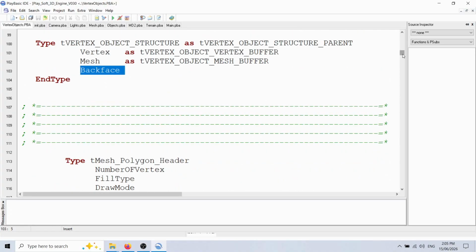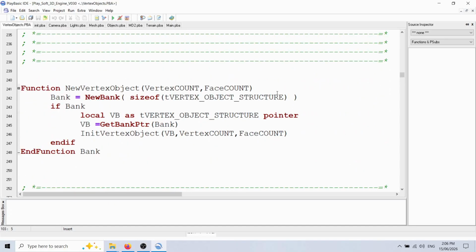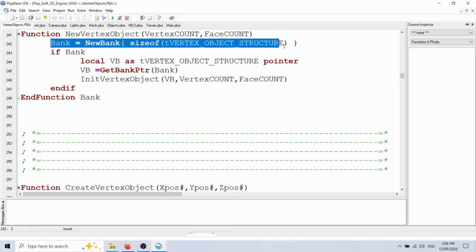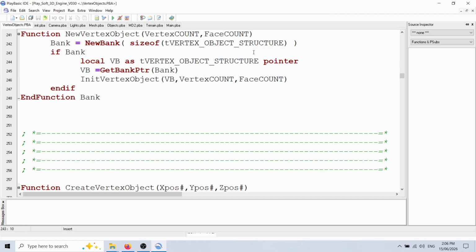So the newer code here is really just about, go through new vertex objects. We just allocate a PB bank for the structure and grab a pointer to the first byte in the structure. It's effectively the same as going bank equals this new, except we can use the PB bank system to check whether something exists or not. You could have an array of pointers. You could emulate your own array, but this is the way the legacy routines have been done, so I've just maintained the same thing.